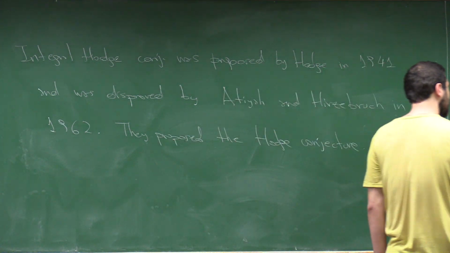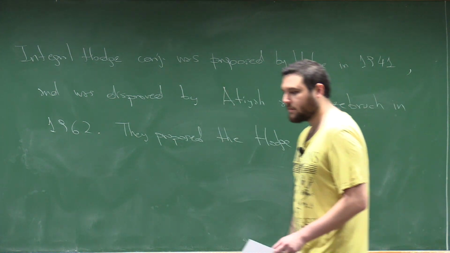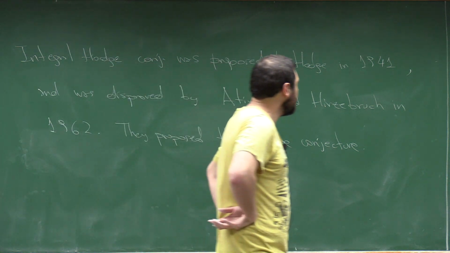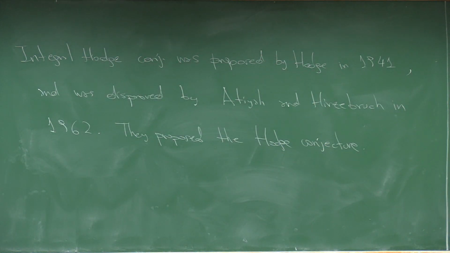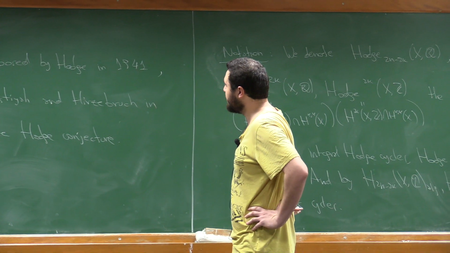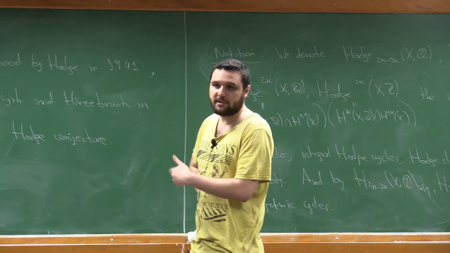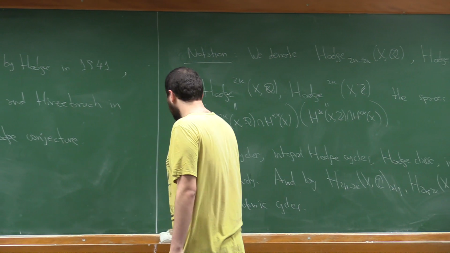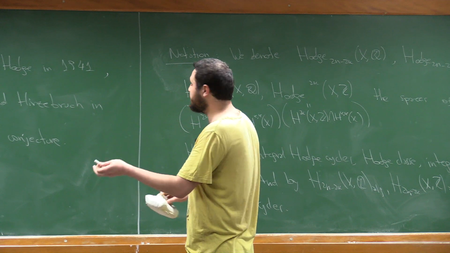And now I don't know what time it is. Let's see. I still have time. Okay, and well, now I will explain a little bit about what we know about the Hodge conjecture, with the theorems that we have already proved, and with also this Lefschetz 1-1 theorem that, in fact, is the one that inspired this conjecture.